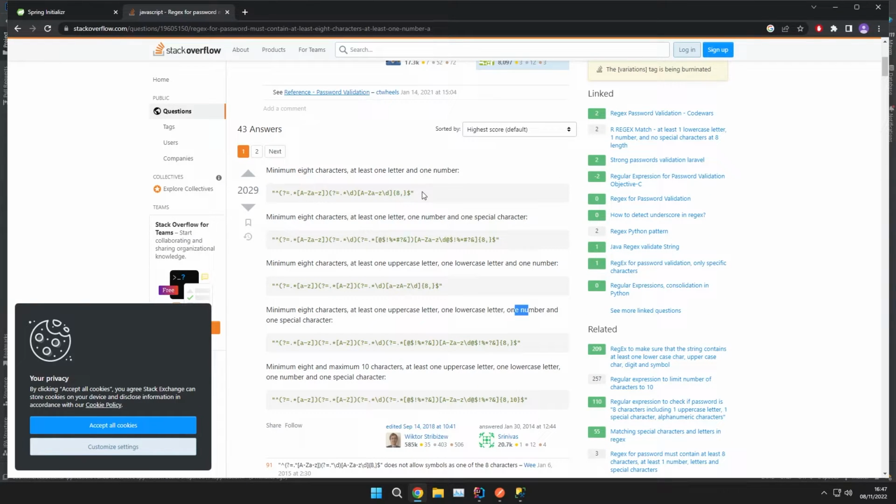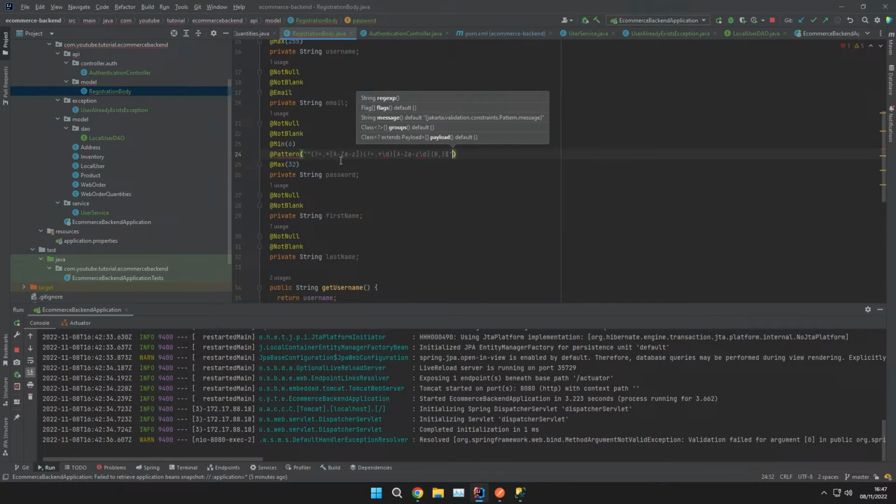I mean, the regex, again, is going to be different for you for what you need. So go and find the one that you need. But for us, we're just going to go with this one. Minimum of 8 characters. We can change that to 6, though. At least 1 letter and 1 number. So we can come in here, drop this in here, and change that to 6. Sorry.